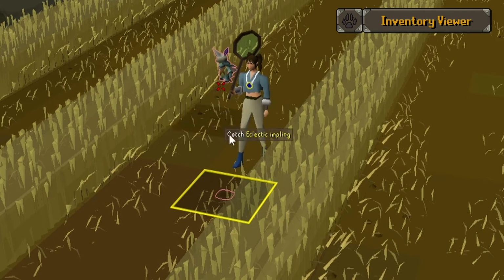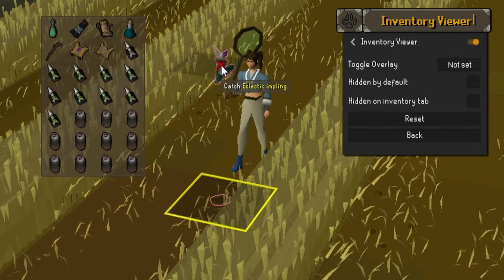Another tip for while you're doing this is having the inventory viewer plugin turned on. This will allow you to stay on the mage tab and cast Entangle or Lure while seeing how many impling jars you have left to fill without swapping back and forth all the time.